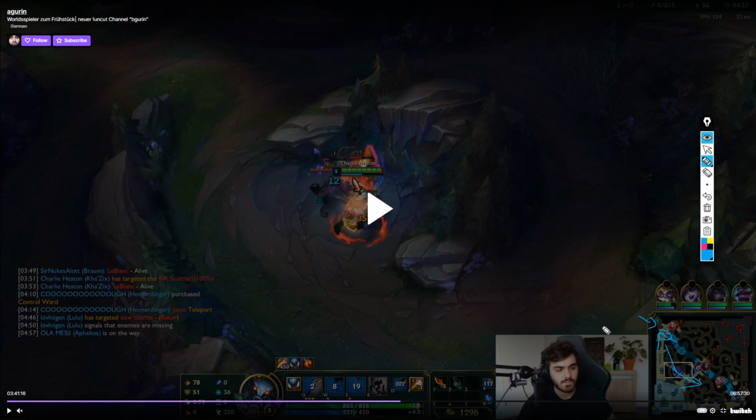Now the problem with that is it deters from itemizing as effectively, because we're not going to have the gold from these two camps, but it protects your laner, right? And so that's just a sacrifice you have to do as a jungler. You have to be up for your laners to get the shove out.